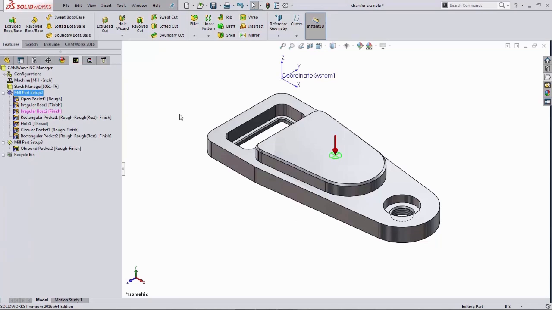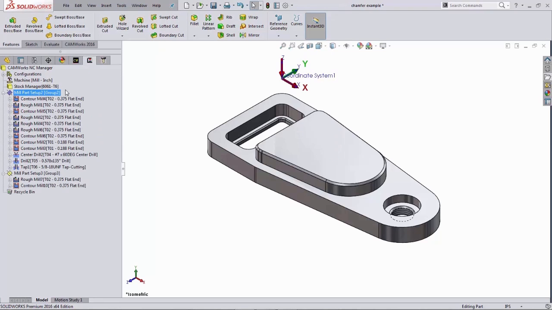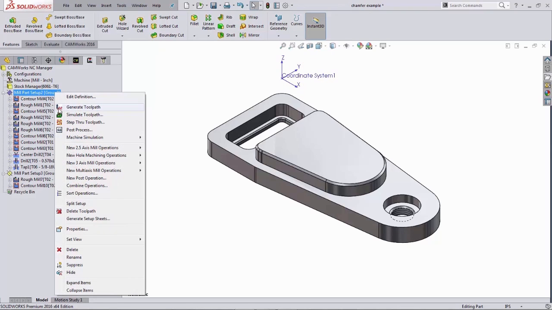I've already taken the liberty to remove as much material as possible so that we can focus on chamfer machining. If I simulate my part, this is what we have.